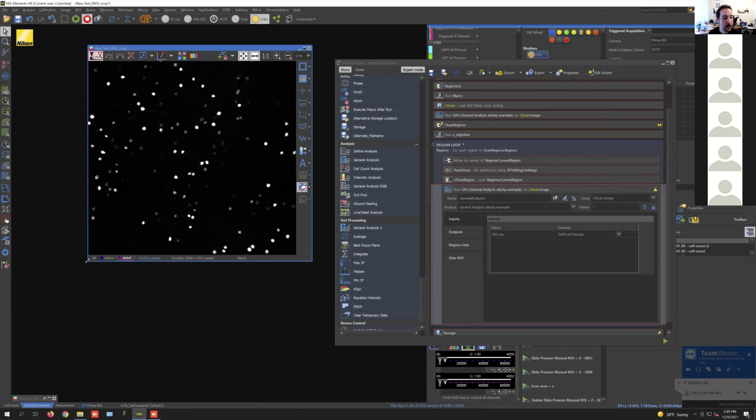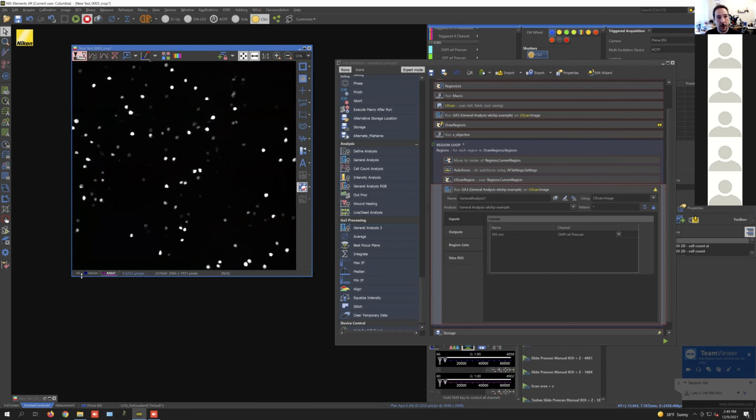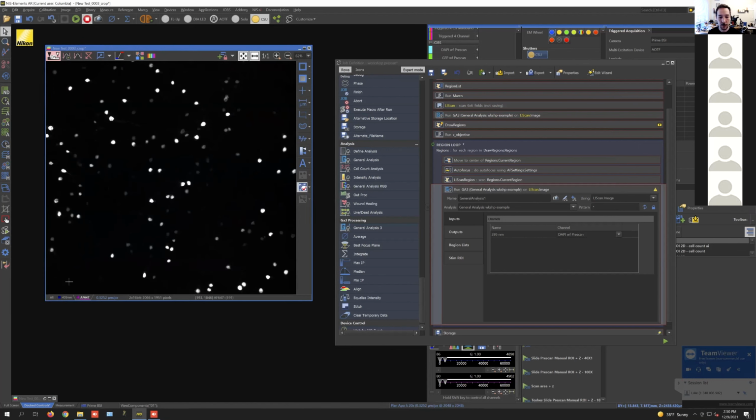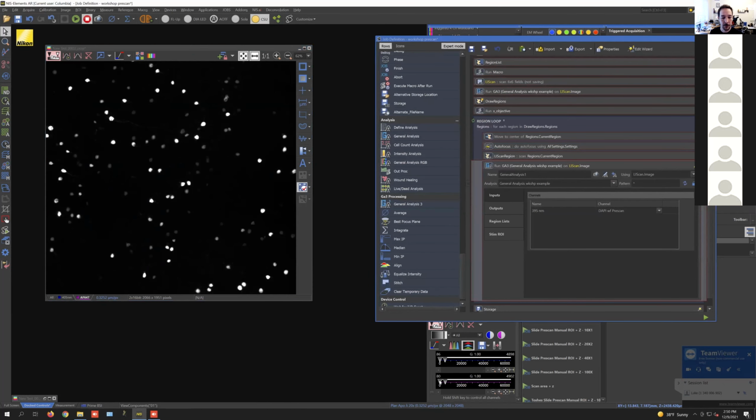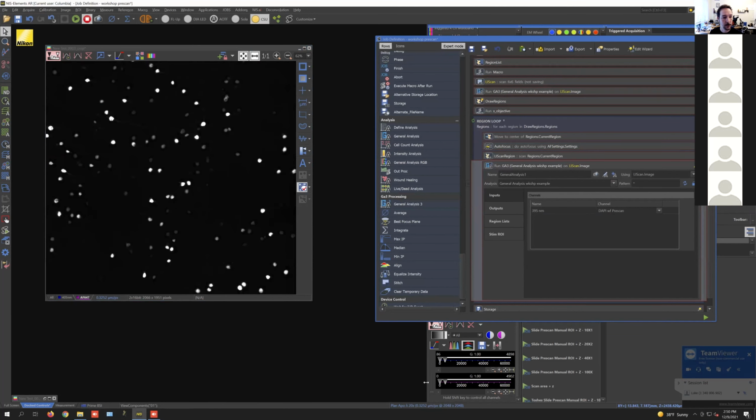If you're ever looking at an image in color, it's a good idea, especially if you're trying to make measurements or interpret it accurately, to at least switch it to monochrome, because you don't have a very good ability to perceive intensities and contrast in certain colors, especially blue and magenta. So having it in grayscale will allow you, as best as you can, to see the different intensities in the image. I think we're cutting some intensity off here, so I'm just going to drag this all the way to the left so I can see the background. Okay, it's just that those cells are very bright.